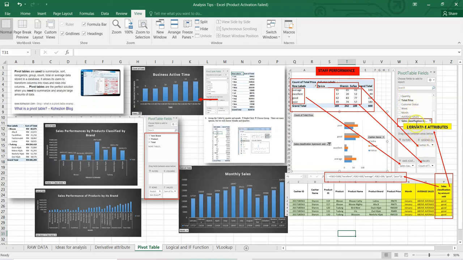So I just select this, sales. This is sales classification by amount of goods. This is at the x-axis, so this is the category here.